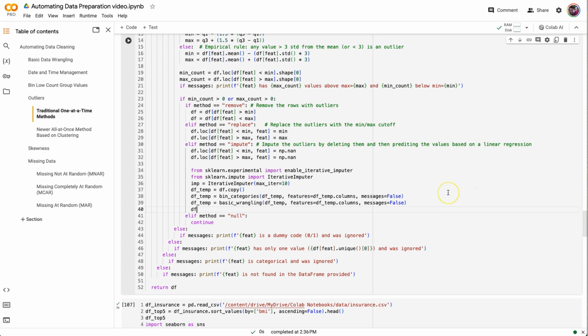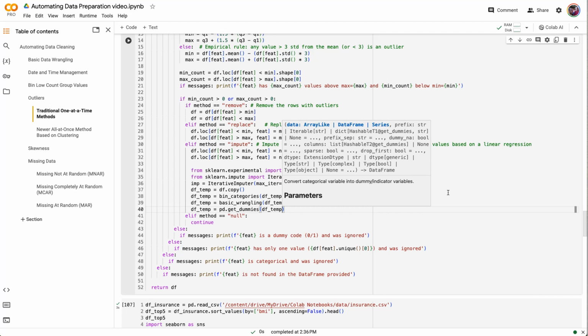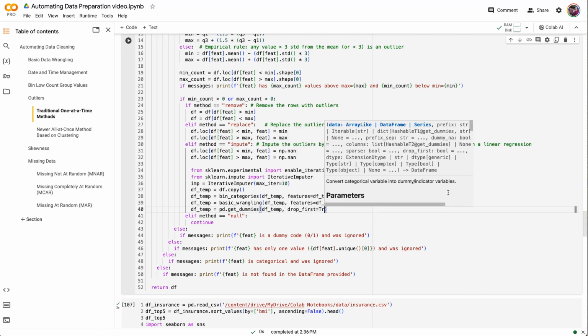Let's run get dummies now, because we can't have any categorical features when we're running the iterative imputer. So I'm going to run pd.get_dummies. I know I haven't used this method in this video series yet, but I'm assuming you've already learned linear regression and you understand this concept. So I'm going to pass in df_temp and then drop_first equals True.